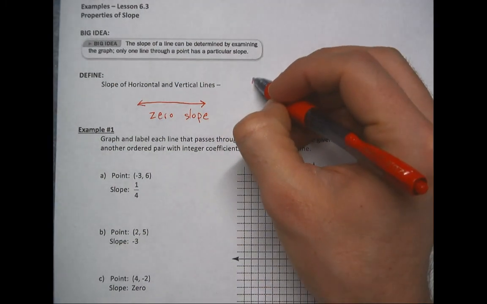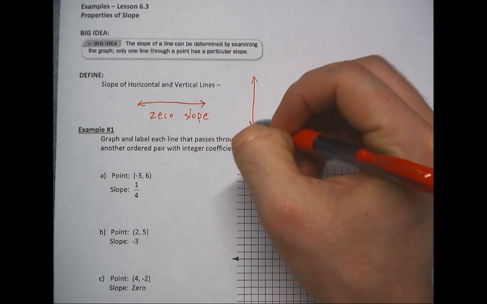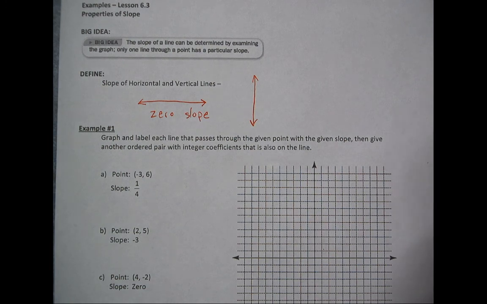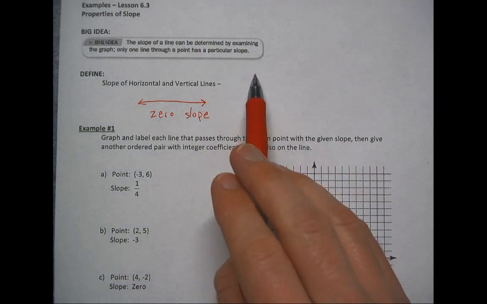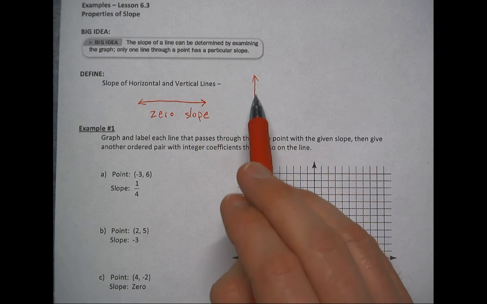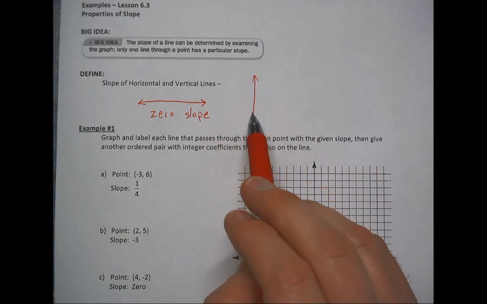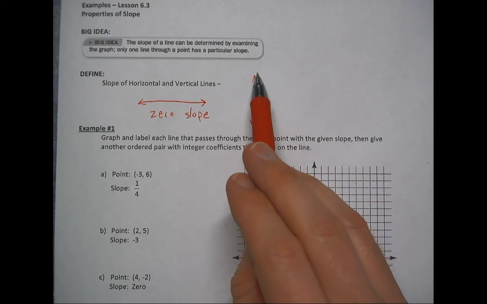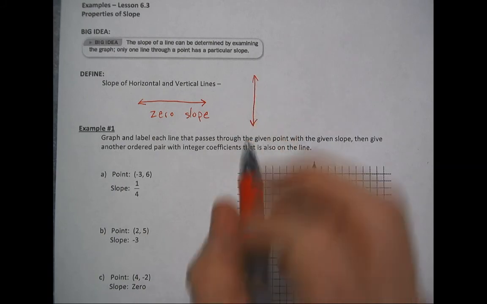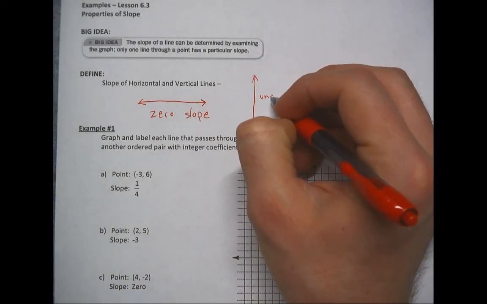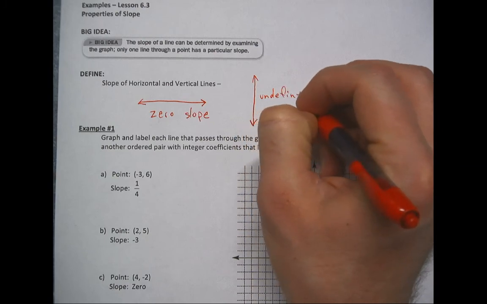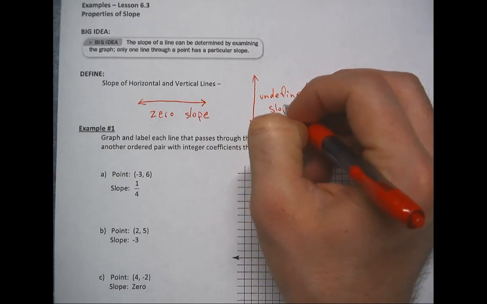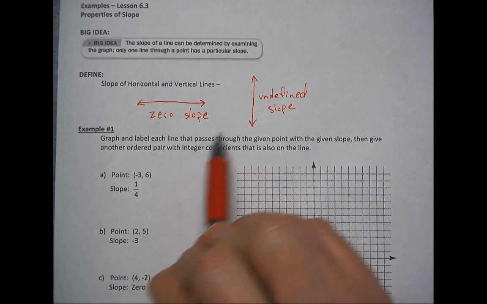Now, what about vertical? If you have a line that's straight up and down, so I would say it's going down. You could also argue it's going up. You can't really defend either one. And even if you say it's going up and I ask you by how much, put a number to it, it's impossible. It's going straight up. It's not measurable. Okay, this is an undefined slope.